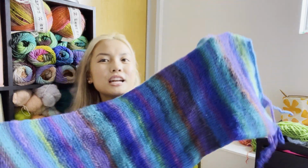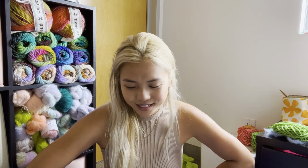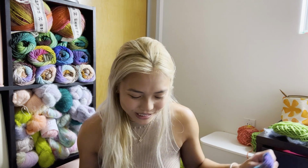And I kind of realized that I forgot to add in the straps to tie the dress to make it fit to your waist better, but I don't think that this dress needs it. I haven't tried it on after blocking because I just picked it up from my blocking mats because the bottom was curling, of course. But if I recall from when I finished it, I don't think that I made it way more form-fitting, or I made it more fitting than the original dress, so I don't think that it actually needs the straps. But only me trying it on will tell you, and I haven't tried it on yet, so I'll try it on for this video, and then I'll let you know if I need to add in straps or not.